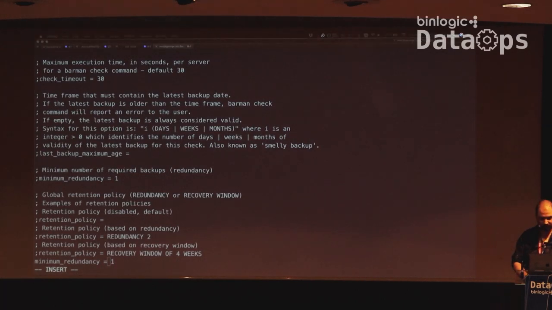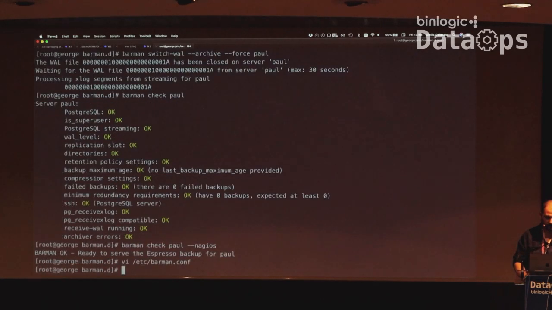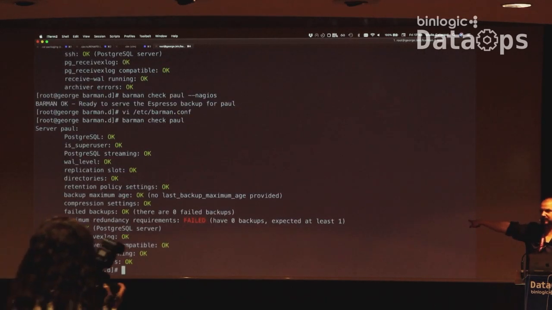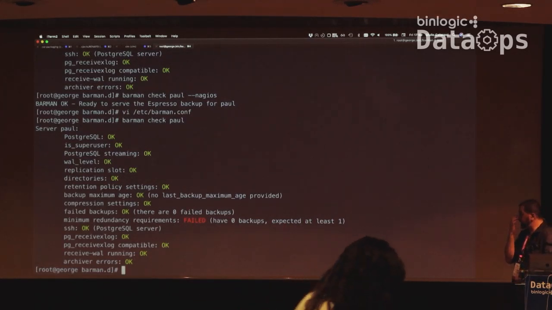So, okay, we want to save this, execute the check, and now it's failing because we don't have at least one backup. One important thing: there are some checks that are going to block your ability to execute a backup.